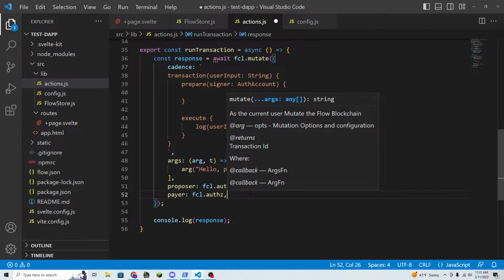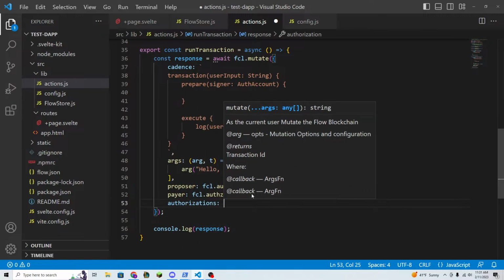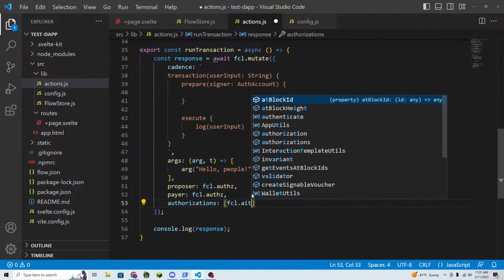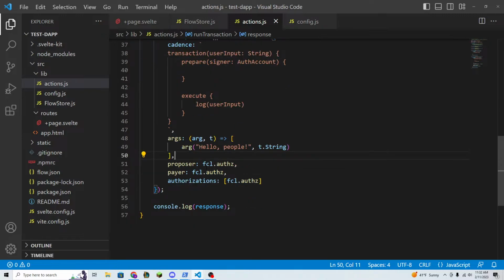But just know that. And then the last one is what's called the authorizations. Now the authorizations is the important part. This is all the people that are actually authorizing this transaction and that are going to appear in the prepare statement. So if you have an array of authorizations, these are all the auth accounts that are going to appear in the prepare statement. And fcl.authz just means the currently logged in user. So the currently logged in user is going to propose, pay, and authorize this transaction.